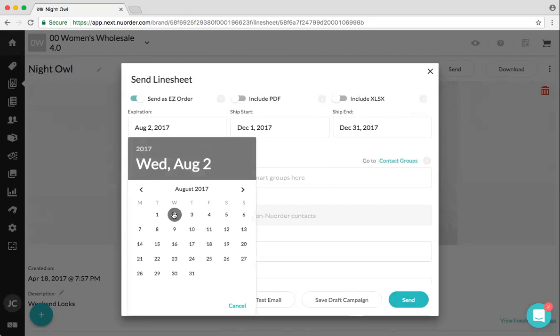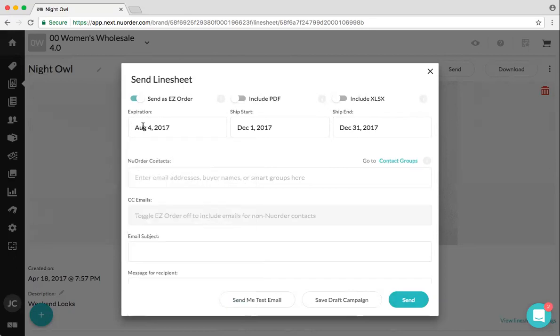This is a great way to tell somebody, if you have a promotion right now and it stops Friday, you can tell them by selecting Friday here that the easy order and the promotion will expire on Friday. So you could literally push a promotion by messaging that here, and then the order form will expire on Friday, so it enforces that cutoff date.